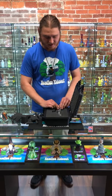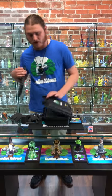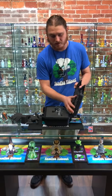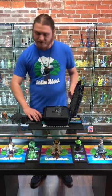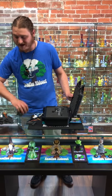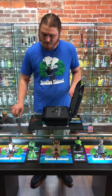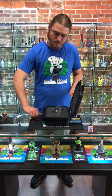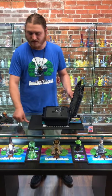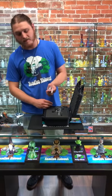Now everything's nice and snug in here. Make sure everything closes — I like to take out the foam and make sure you don't hear any of the glass touching the hard case. That tells you you're well within your limits. From there we're going to move on to the banger — let me get some of this foam off to the side and show you guys how to pluck your quartz banger in here. Let me get these toothpicks out of the way.